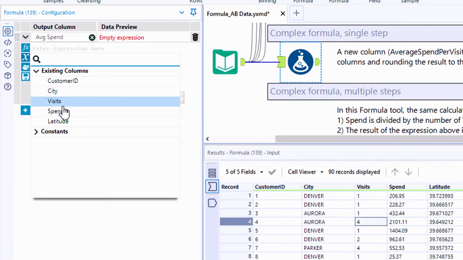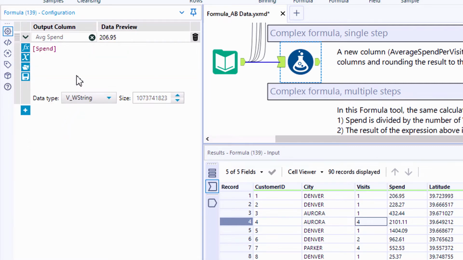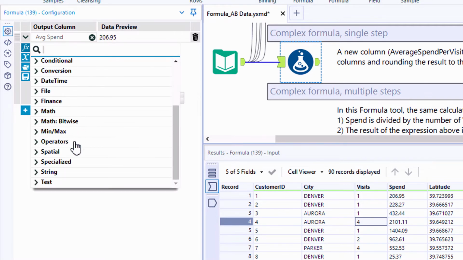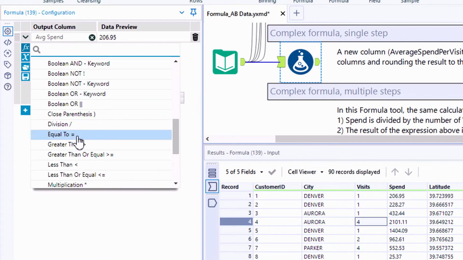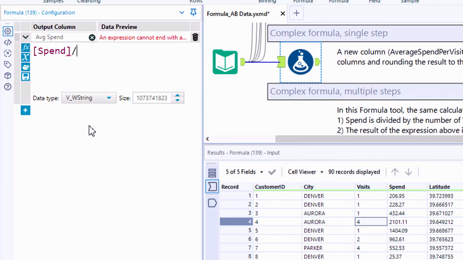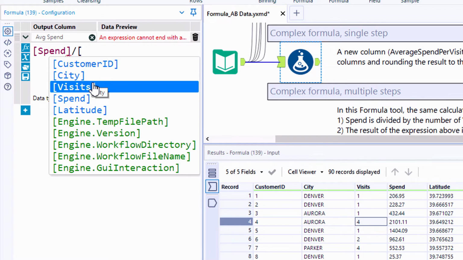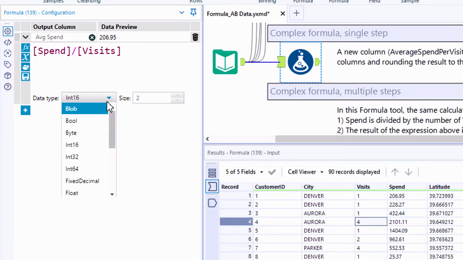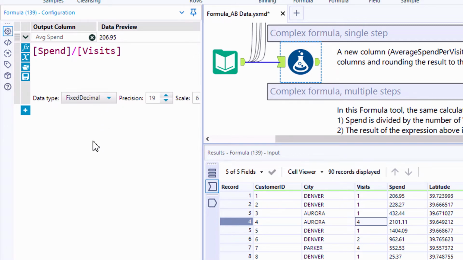By clicking on the X, which might remind you of algebra class back in high school, this provides our listing of variables. So there's two ways to see our list of variables. We can either start typing the name of the field or hitting the blue f of x to look at our operators. So here we've plugged in spend divided by visits, and then changing our data type from a string field into one of the numeric data types.